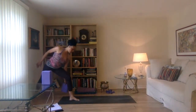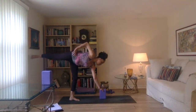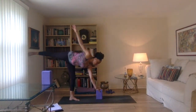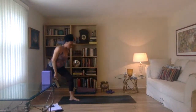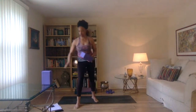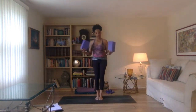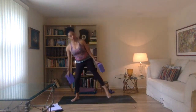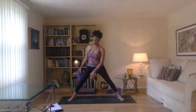I can also demonstrate a variation where you can have your foot on the wall. So you would just simply have the block here and lift your leg up and press your foot against the wall and then open, right? Your standing foot is pointing forward, right? Now I'm just going to show you the pose. We're going to practice the pose. I'm going to practice it from the middle of my mat, right and left, and you're welcome to try that. So put a block behind each foot again.